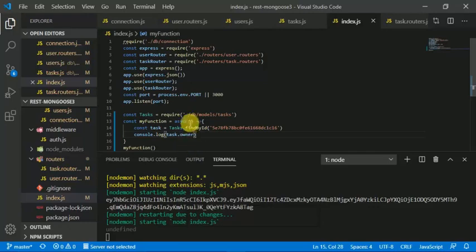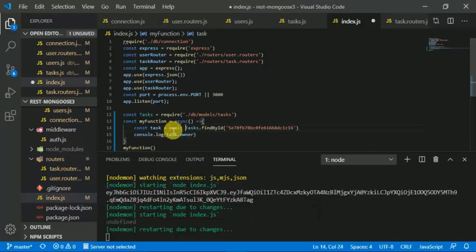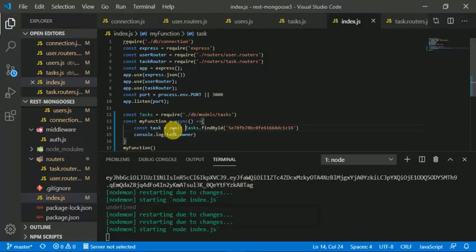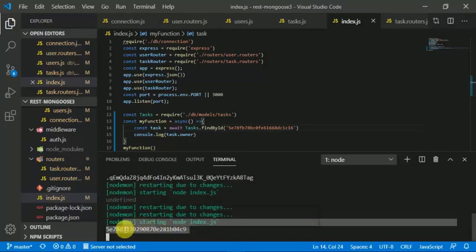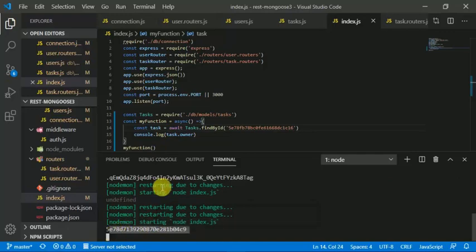Oh, we have to await it, because it's an asynchronous process. Now if we rerun again, we can get the id, but we don't get the whole information about the user.